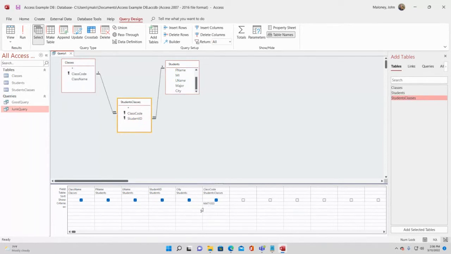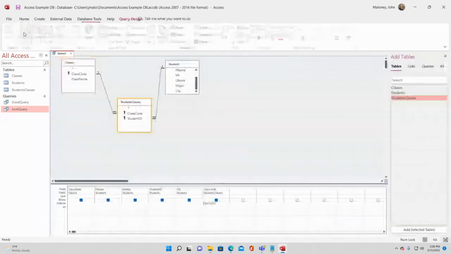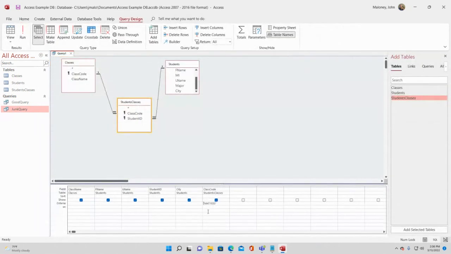So again, same thing though. When I run it, it'll run it. And you'll see double quotes show up around that MAT 1033. So now you see MAT 1033 is here. It's the only result, okay? And if I go back to that view, now you see it's got double quotes around it. So I can save this, all right? So I'll just say save MAT 1033 students, okay? And save it that way. So now I have another query, okay?